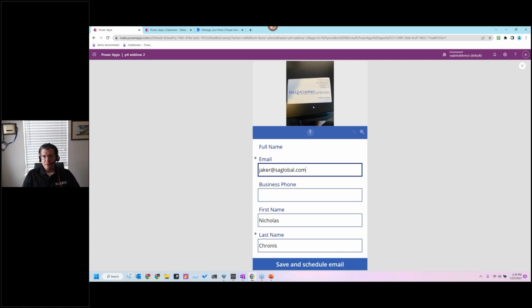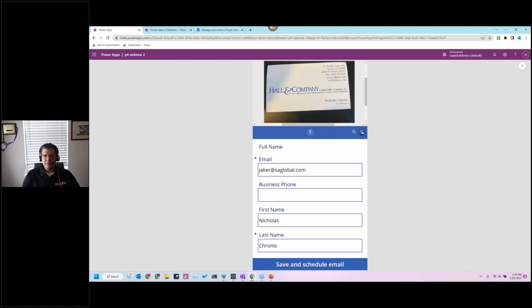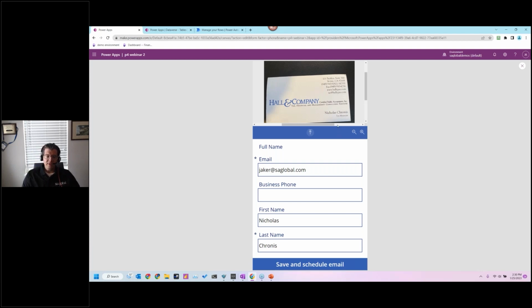And it didn't find the phone number for whatever reason. So if we wanted to, we could put it in there. You can expand this a little bit and see. It's kind of a weird number. The AI Builder standard model works very, very well, but it does struggle sometimes with certain things. If the text is laid out in a weird way, it might not find certain stuff. Maybe the business card doesn't have everything exactly as it was looking for. Without a label, it can't sometimes tell where things are going. You can see this particular phone number is weird.